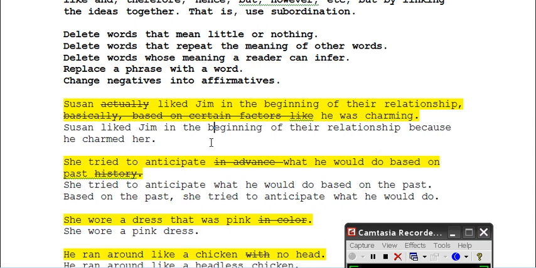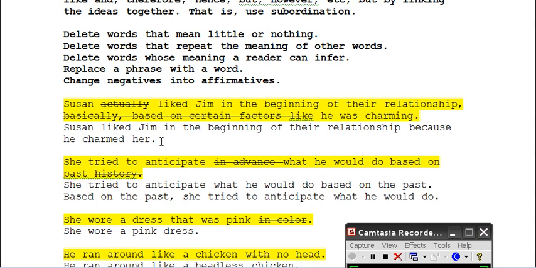So when we make this sentence lean and mean, that is, we follow all these suggestions that have been mentioned so far, get from the subject to the verb to the object quickly. Don't interrupt them. Put interrupters at the end. If you do interrupt, then use a short one, and so forth. Susan liked Jim in the beginning of their relationship because he charmed her. And there you go. I mean, you don't have to ramble on with all this other stuff that doesn't add anything to the sentence. This sentence and that one say the same thing, except this gets to the point quicker. It's leaner, meaner, it's awesome. It's a better sentence.